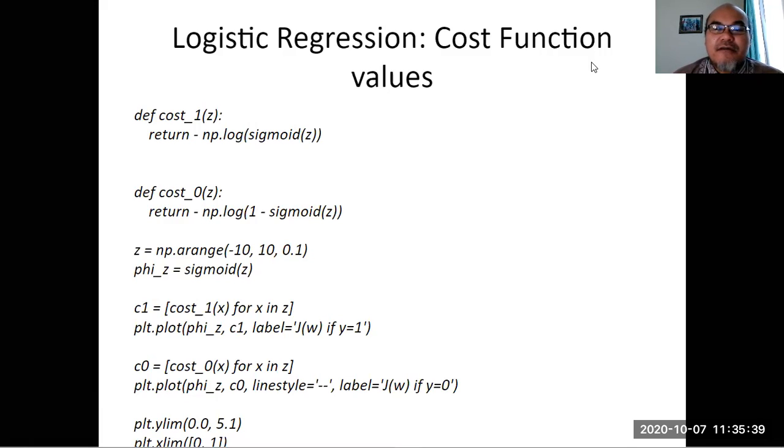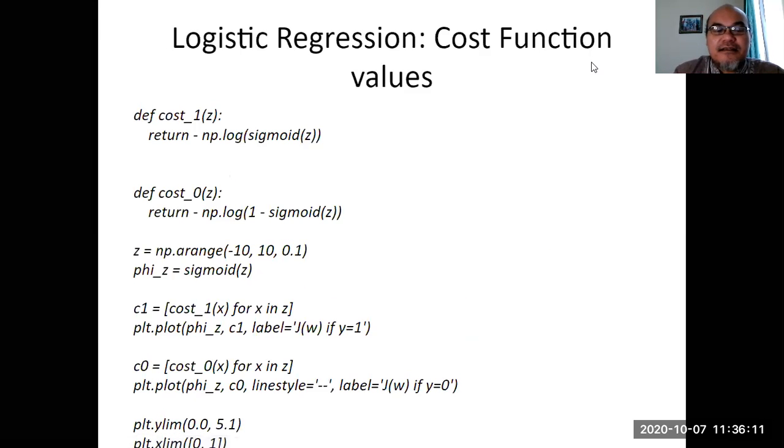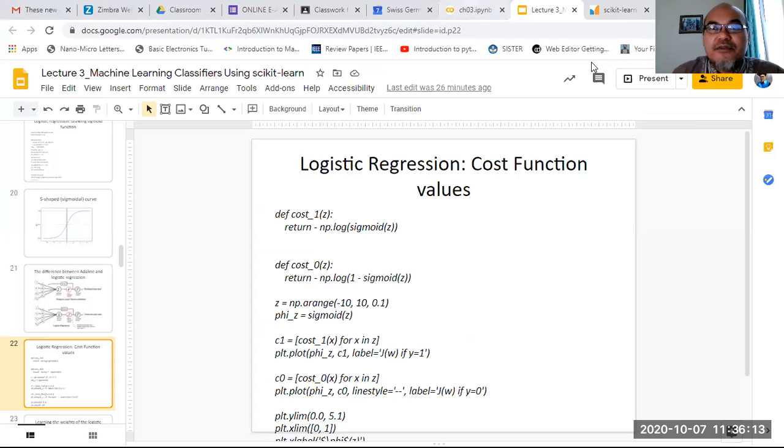Then for y equals 0, the other class, because this is binary classification, we put it into cost_0, which is represented as log of 1 minus sigmoid z. And we plot it with the y-axis limit from 0 to 5.1 and the x limit from 0 to 1. Okay, so let's try in our notebook how it would look.